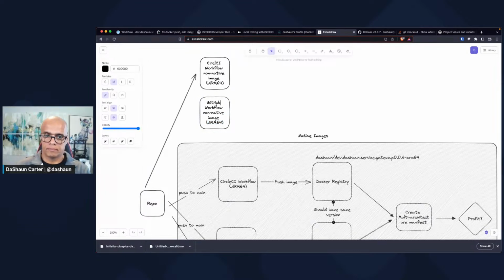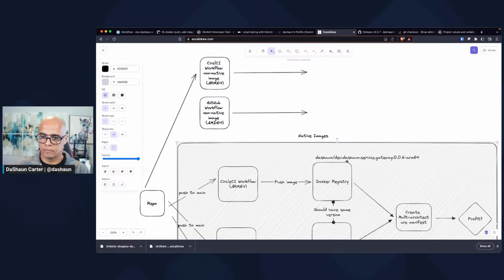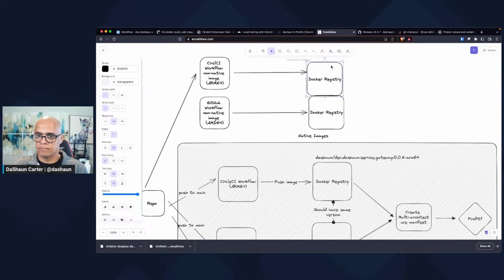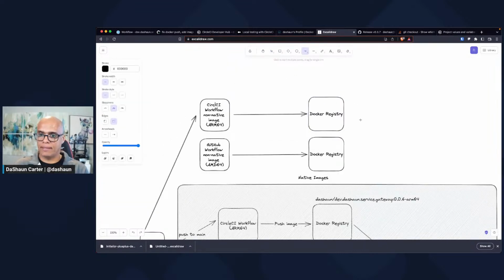GitHub. Same process. Registry. Does this make sense? I'm going to do the exact same thing. So this naming is going to have to be figured out, right?